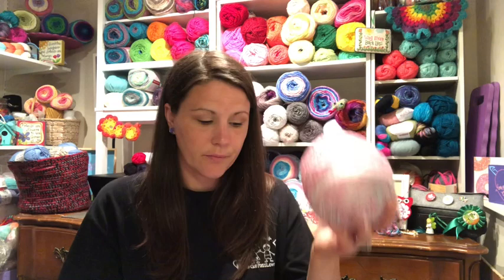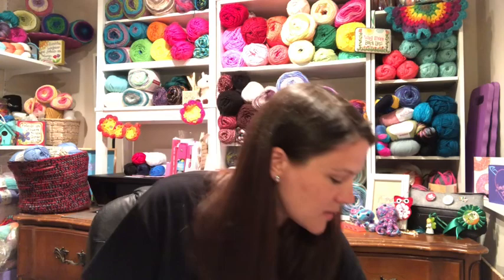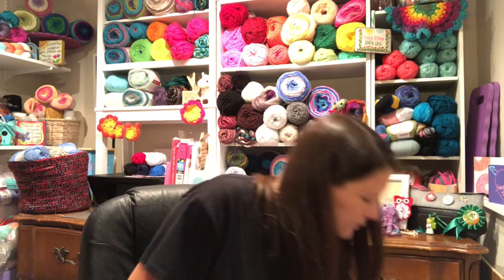And the fuzzy part of it, I used Baby Bee, Baby Lulu in the color white. And that's 62% polyamide and 38% acrylic. And this stuff is so soft. It's amazing. Fell out somewhere. I'm working on another lovey, so that's why.